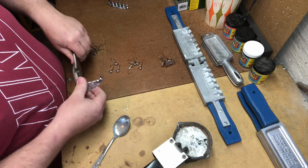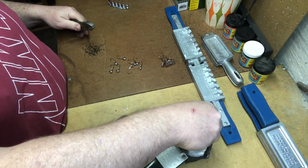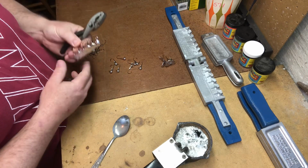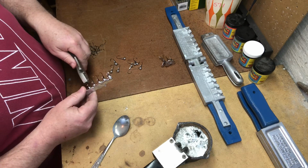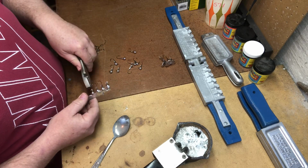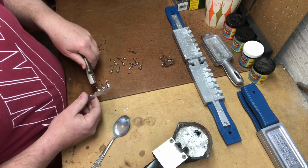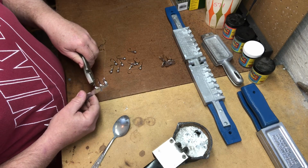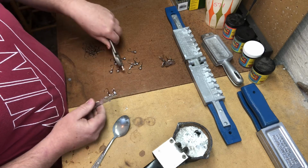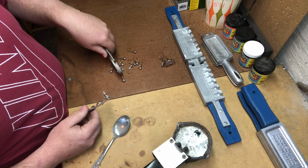Now, my boys always ask me, Dad, what's the benefit to making your own jig heads? And they didn't understand it because they're not the one that pays the bill. When we go to the sporting goods store, I'm the one that gets stuck with it. And with how terrible of a caster I am, sometimes you go through a lot of jig heads, or if you're fishing brush, you guys who fish flooded timber know how easy it is to go through a bunch of jig heads when you get snags and whatnot.